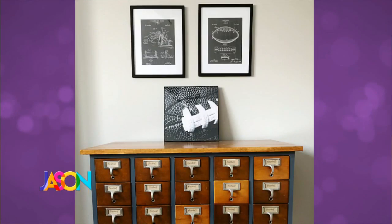Okay, now let's move to wall decor, and this is your tip for inexpensive wall decor. Yes, the first place I always go for wall decor is Pinterest. If you look up free printables and then whatever you're looking for, such as florals, you can find it. We have a picture of my son's room. Those two pictures above are vintage blueprints of a football and a football helmet. I just printed those off at home and then framed them. You can find things like that on Pinterest.